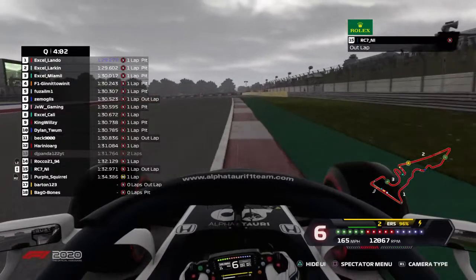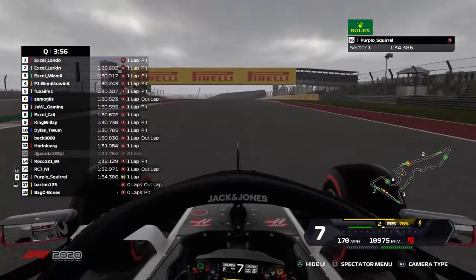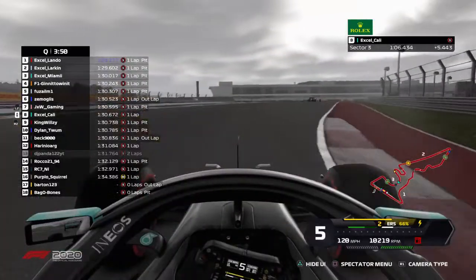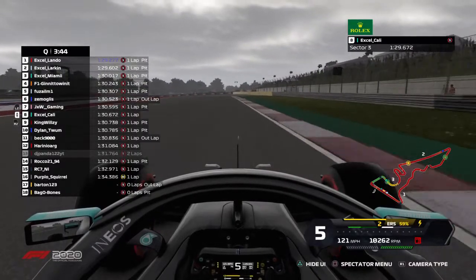RC just in behind. Going to be starting one as well, so I wonder what he can do right now. P15 on a 32.9. That's not where he would have been hoping to be in this qualifying session. I think that's back on an out lap, just followed very closely in behind by Excel Cali, who's on an in lap. He's going to be hoping to get into the pits very, very quickly and start another lap.